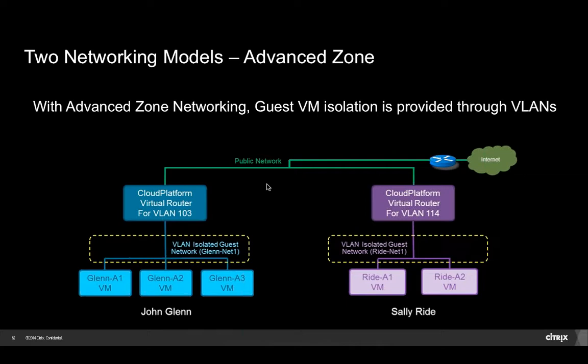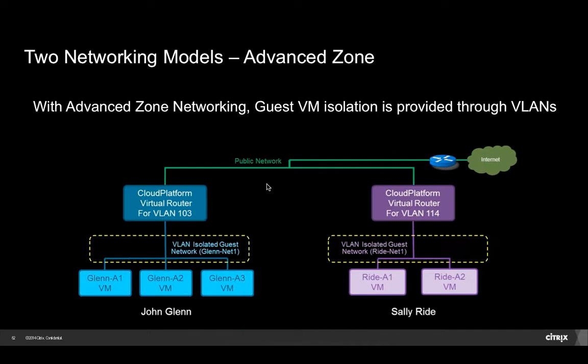I tend to use the analogy that you've got lots of people walking down a path, but you can't see the other people walking down the path. You're sharing that path together, but you can't see each other. That's essentially what's happening here with the security groups. You're sharing that common infrastructure, you just can't see each other.